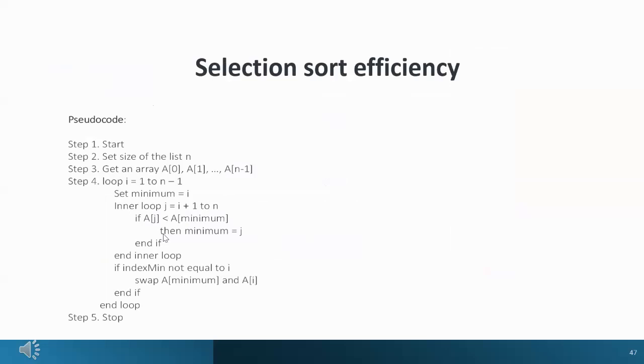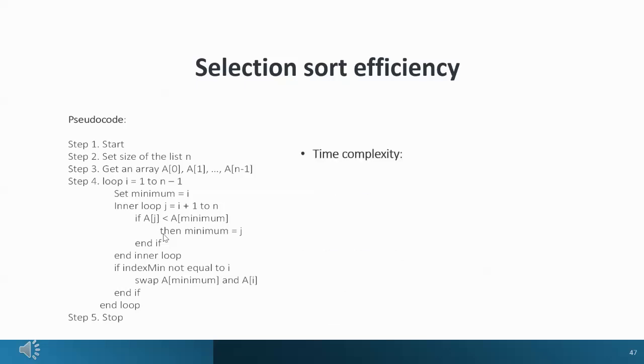Similarly, for selection sort, we also use pseudocode to represent it. We first set up the size of the list n, and get a value for all the elements in the array. Then in a loop, we go from the first one to the last one. Inside the loop, we compare the element with the target value and determine whether to switch or not. After the loop, we will have sorted the elements, and then we can finish.